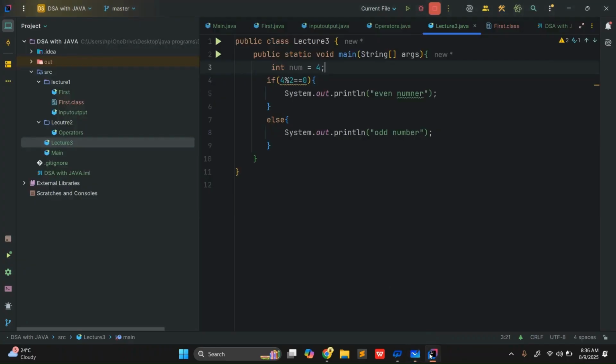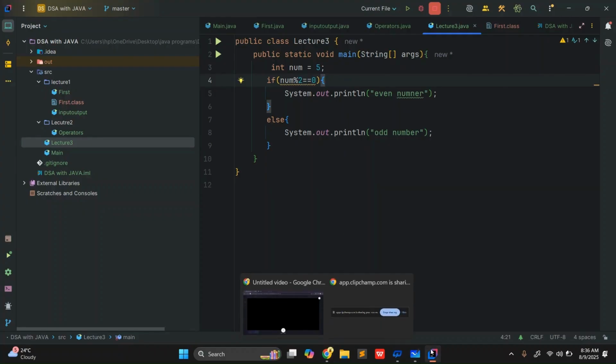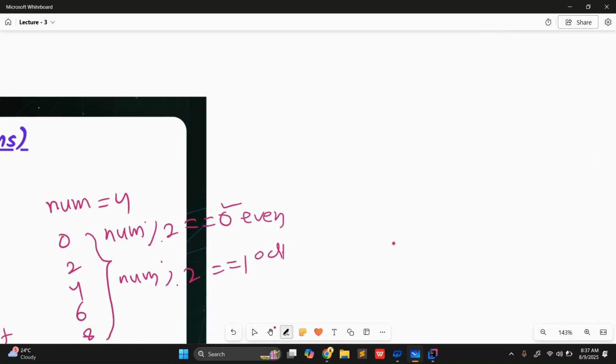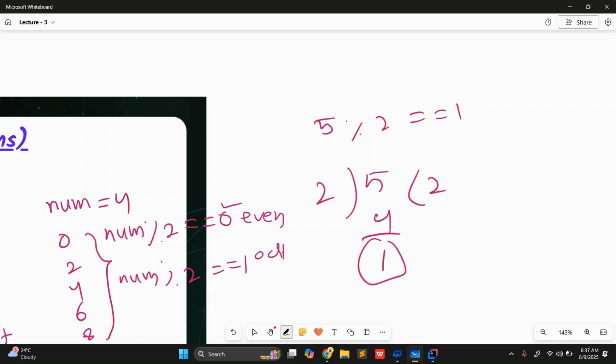Let's take an example here. I will take 5, which is odd. When you do 5 modulo 2, it gives you 1, because when you divide 5 by 2, 2 times 2 is 4, and you get remainder 1, which means that if you get remainder 1, it is obviously an odd number.